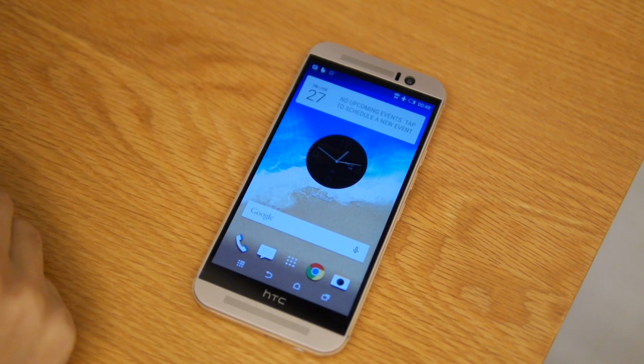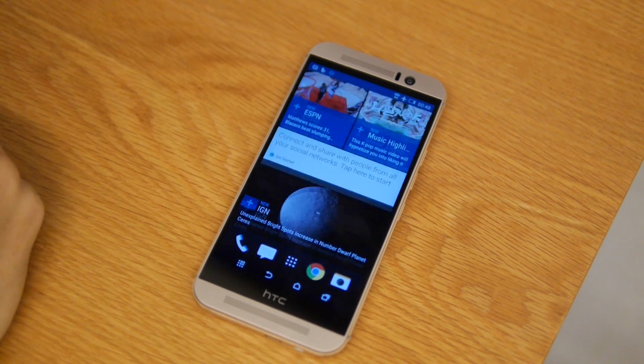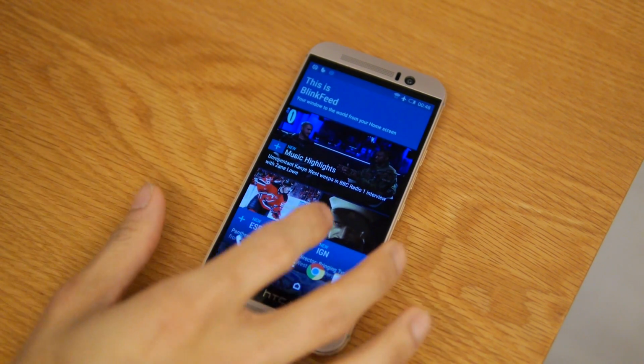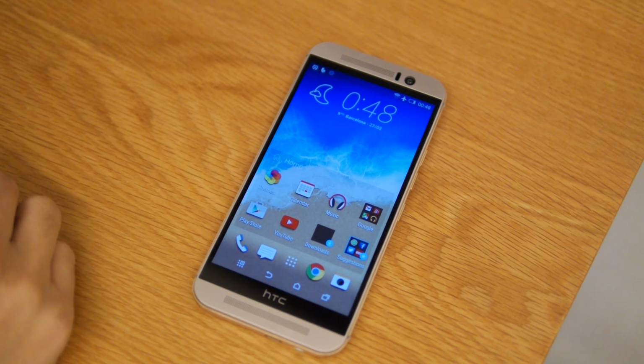Now, if we switch gears and pay attention to the software, you're going to notice something familiar yet new at the same time. It's running the most up-to-date version of Android 5.0 Lollipop, which is wonderful. So all the new features with Lollipop you're going to find here. And it's running HTC Sense 7, a new customized UI running on top of Lollipop.